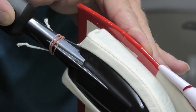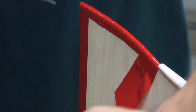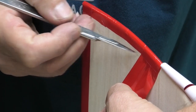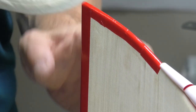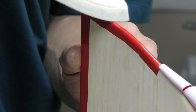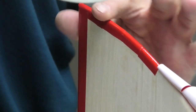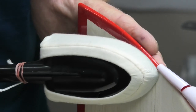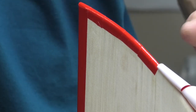And just use the very edge of the iron now just to bring that down. And again, I'll just trim this off. There we go. Once we've done that, because it leaves just the overlap, these are just a little bit rough on the edge. So if we just go over with the iron and smooth that off, it's surprising how that will take out those little joints that you can feel. There. Right, well I shall get on and do the rest of this now.